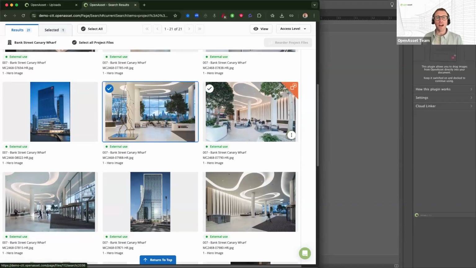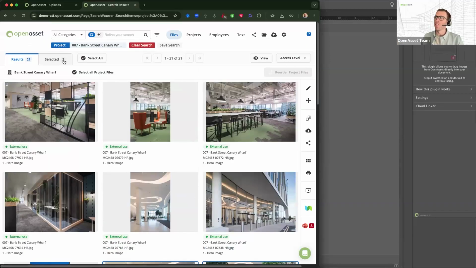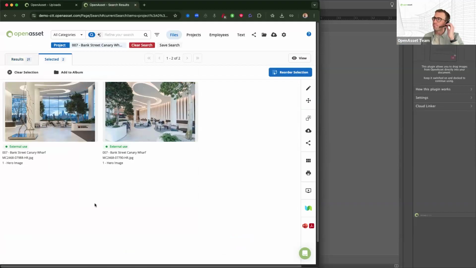Similar to how I selected those projects earlier that I wanted to create a project sheet for, that selection option is the same with your files. You're looking to take a certain set of action with these files. So I'm going to select these 2 or more and then head over to my selected tab.